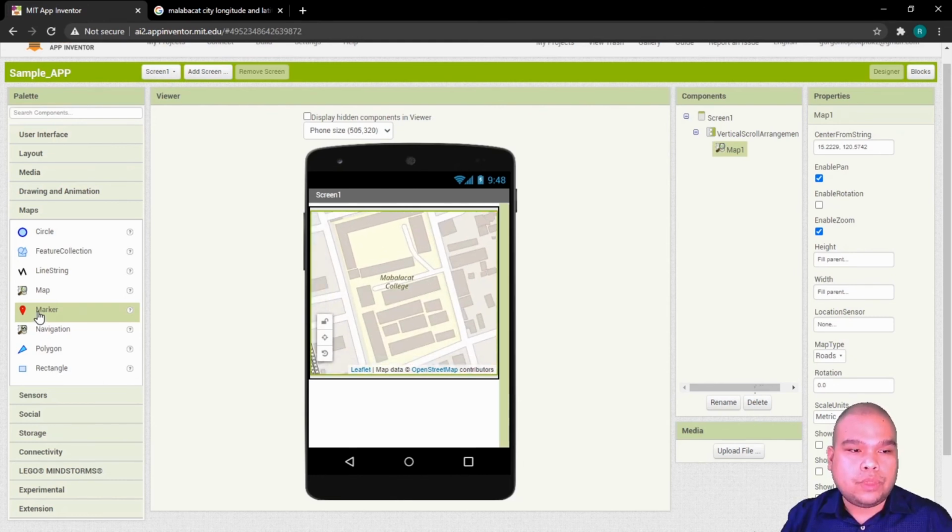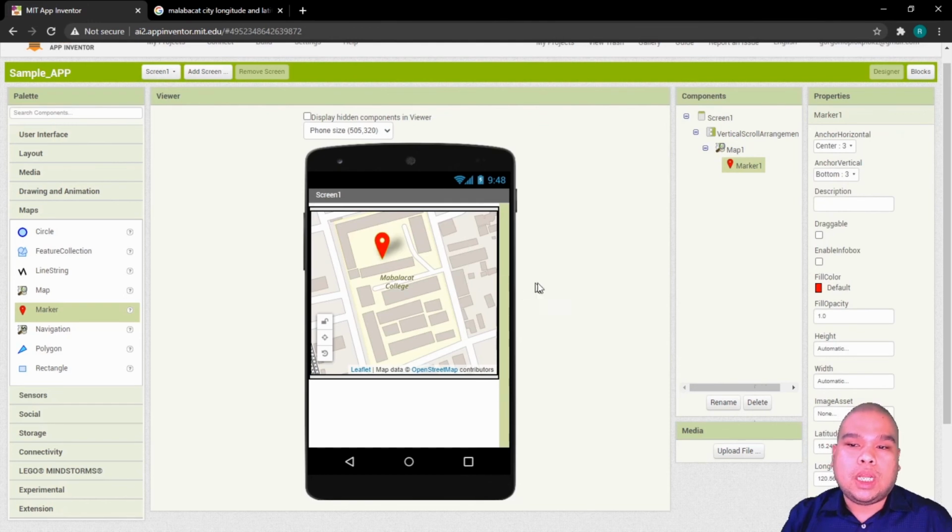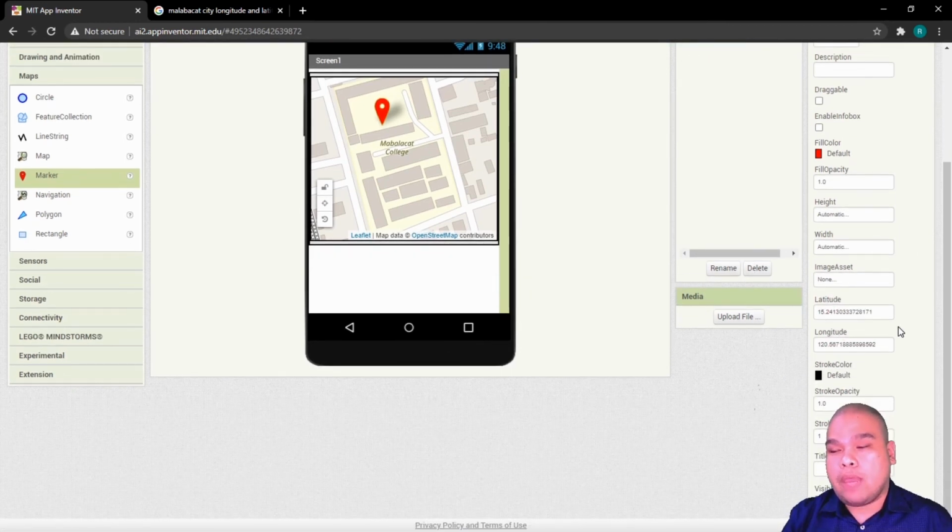What we're going to do now is drag a marker in here. Let's say I'll create a marker here. Now your marker will be placed on this particular location. Within the properties, MIT App Inventor will automatically provide you with the latitude and longitude where you placed your marker.